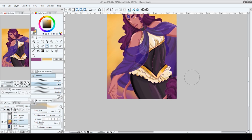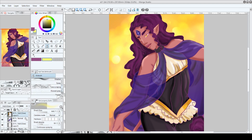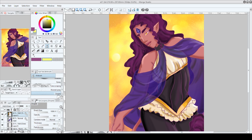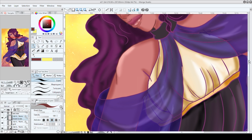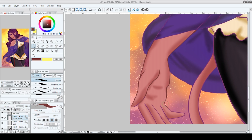I know it's been a lot of fun drawing digitally lately, and I'm happy it has been. See there, I added the bokeh effect and colored the lines. I also colored the lines and added another layer on top of that with multiply, just to give some more variation, so to say.